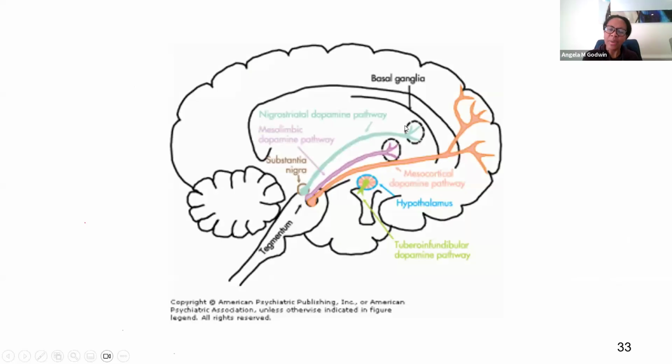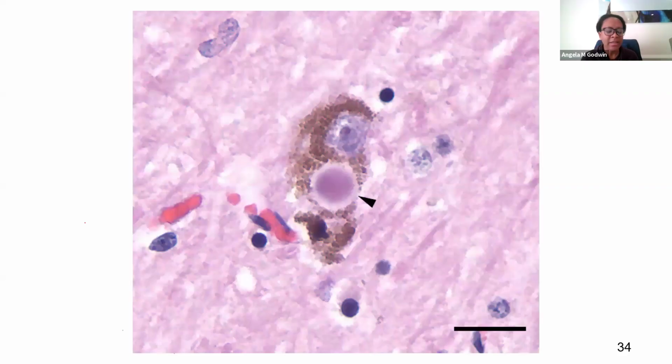This is just the pathway I was showing here, the nigral dopamine pathway, which shows a connection with the basal ganglia. And there are other dopamine pathways here. When we speak about Parkinson's, we're thinking more of that connection with voluntary movement and so forth. This is just a picture of a Lewy body and what it looks like on histology, and that buildup within the cortex of the brain. Okay.